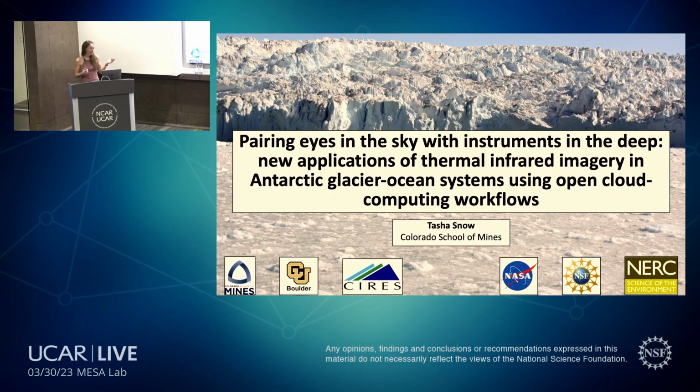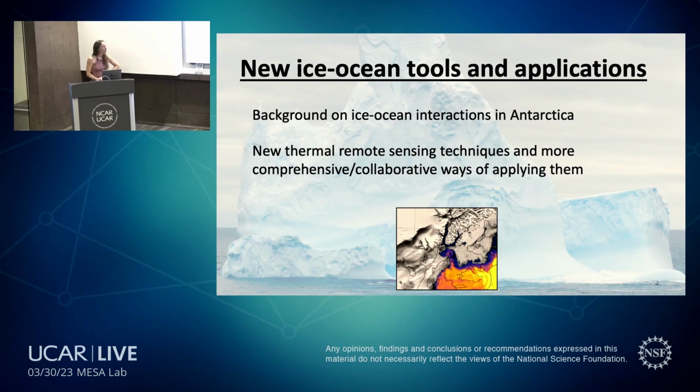I will be talking to you a bit about new applications for thermal infrared imagery in Antarctic glacier-ocean research using cloud computing workflows, and I'm thinking about open science and different ways that we can apply some of the remote sensing and field observations that we have. I'll start with a background in ice-ocean interactions in Antarctica, and then get into some of the new techniques that we're using and more comprehensive and collaborative ways of applying them.